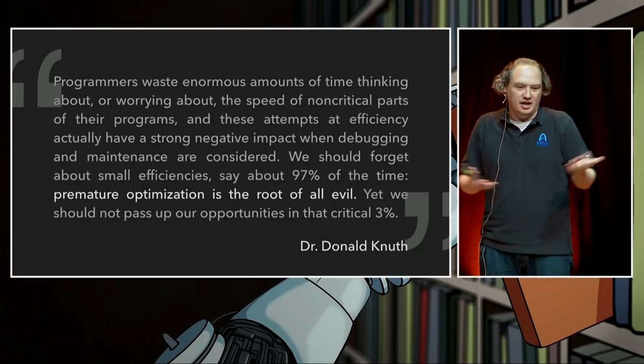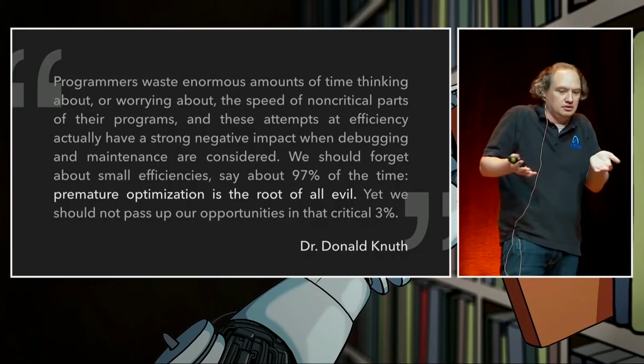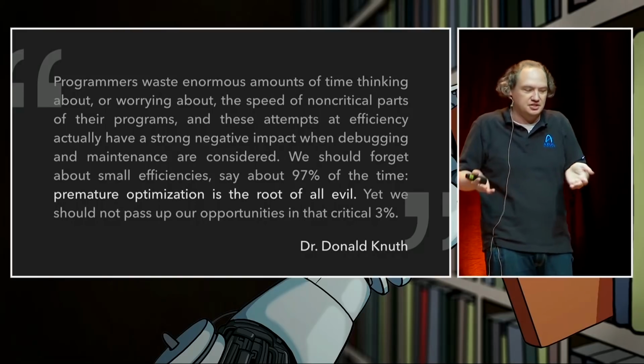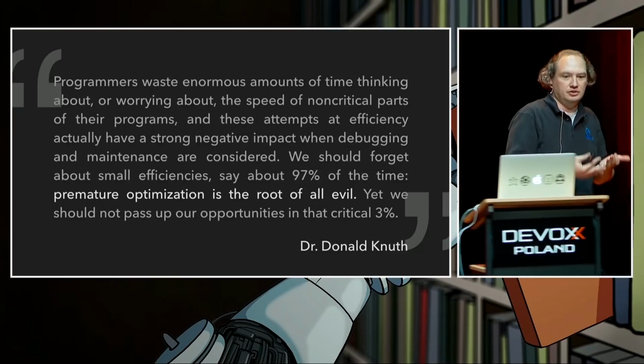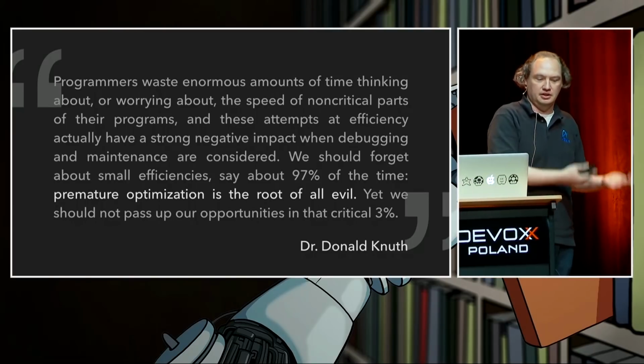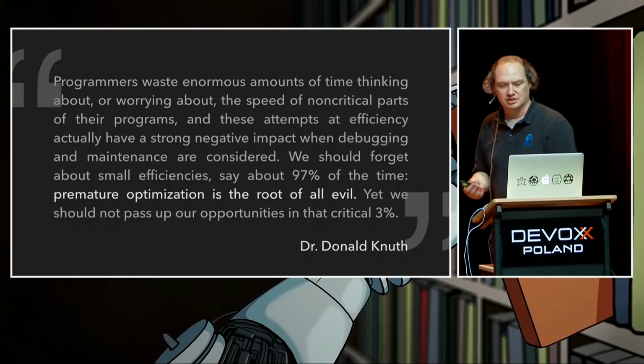Most of your code is not that critical 3%. It really is like 1 in 50 methods or 1 in 50 compilations that actually affects your performance. And you need to know where that is and monitor it if you really care about performance. And if it's not in that, it's not usually a big deal.